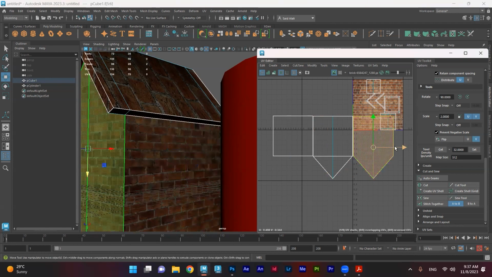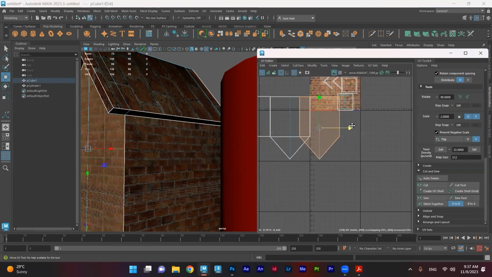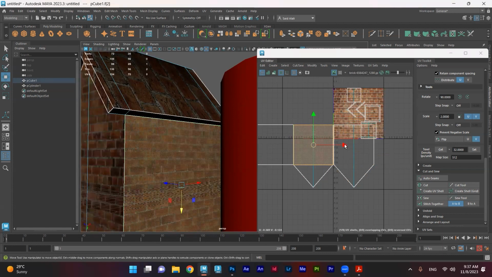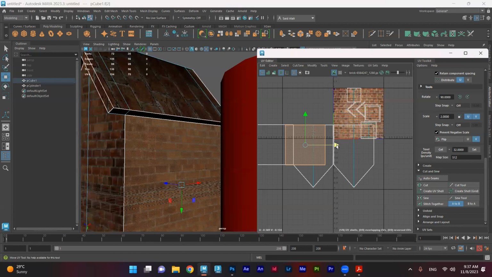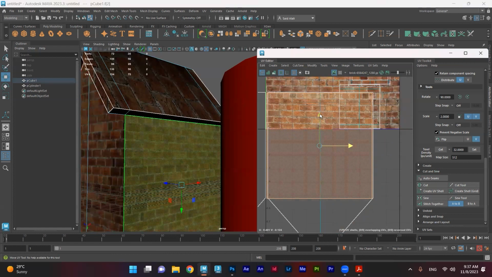Okay, this is not yet right. I have this UV shell. And I have this. I need to zoom in to fix the scale or to move it more.